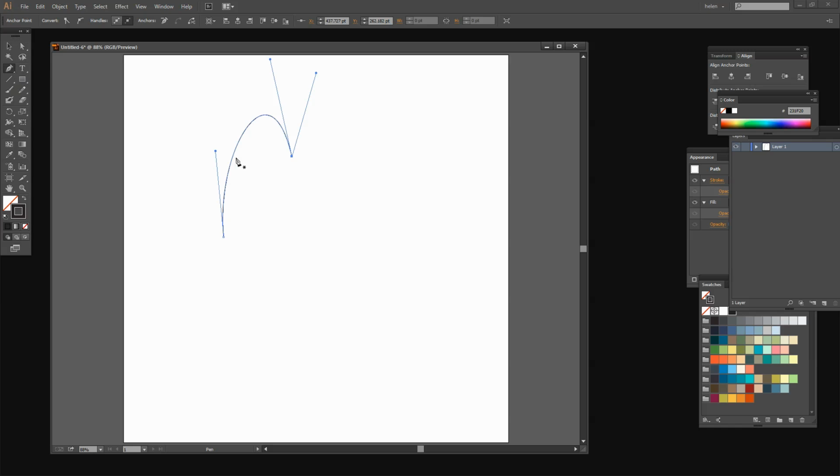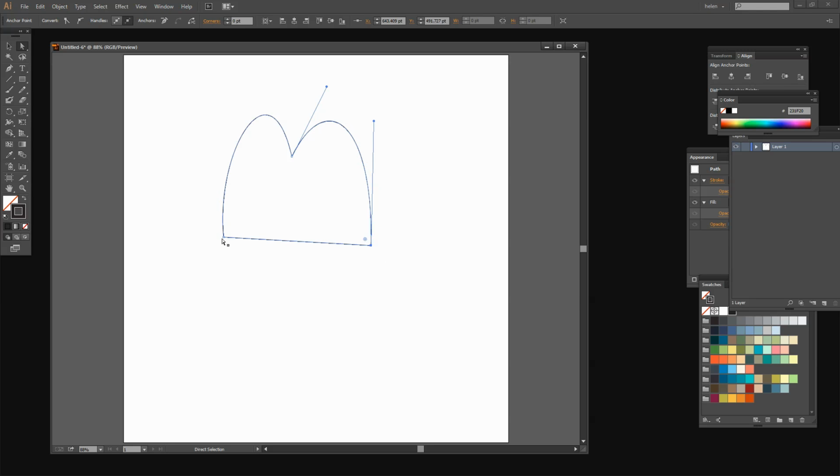I'm going to reselect my pen tool, click on this anchor, draw upwards, and then click down here to continue with my letter M, and I'm just going to finish off here. So now I have a closed shape. I've just got a bit of a problem happening here, so I'm going back to my direct selection tool. I'm just going to drag upwards on this handle because I want a sort of flat bottom for this shape.